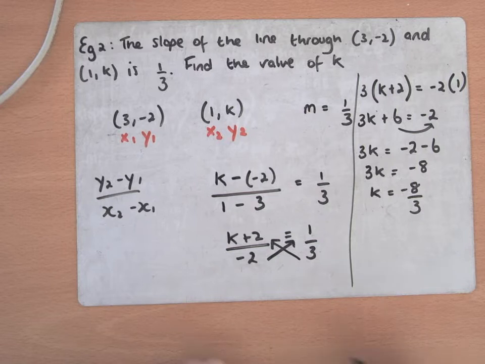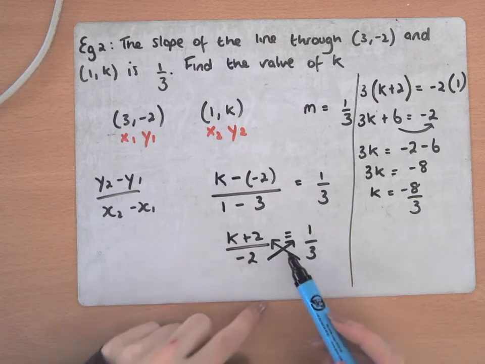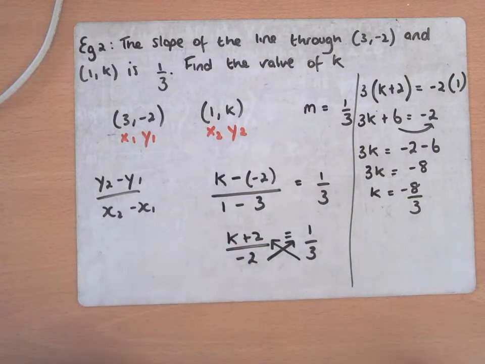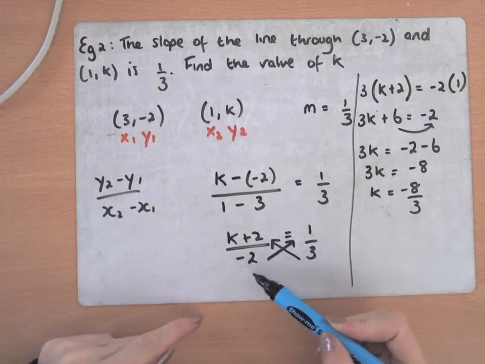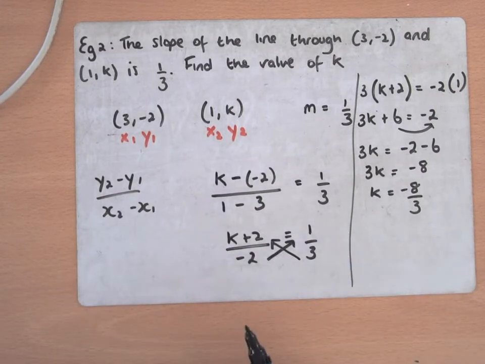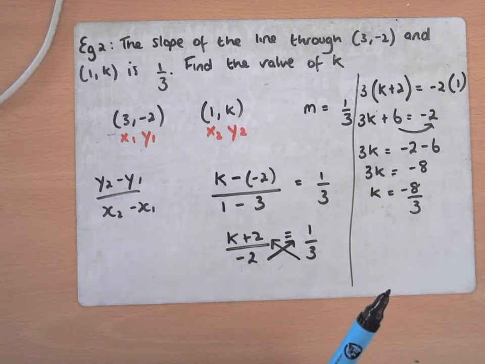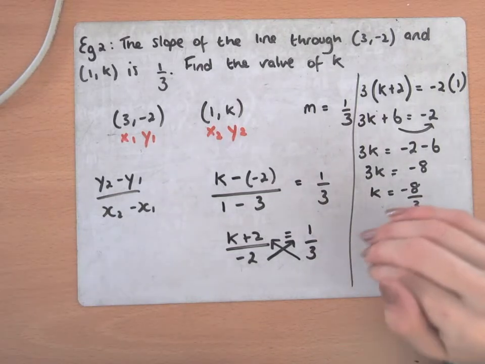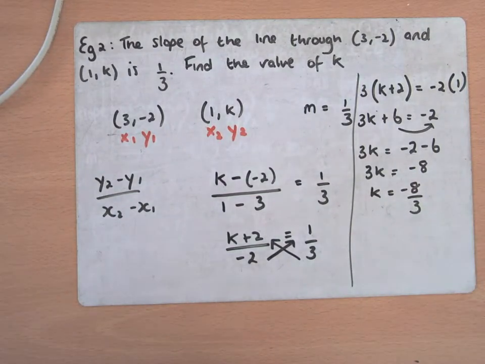So if ever you have two fractions with an equals in the middle, you can always cross multiply. Okay? Bottom of one side, top of the other, bottom of one side, top of the other. We'll do a little bit more of this. We've another chapter to do called algebraic fractions. So that's when this will come up a bit more. Okay? Let's keep going.